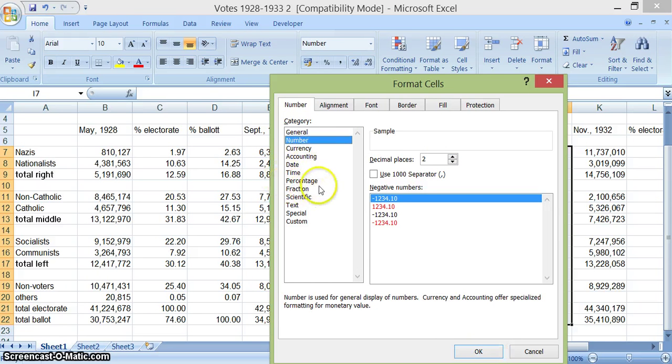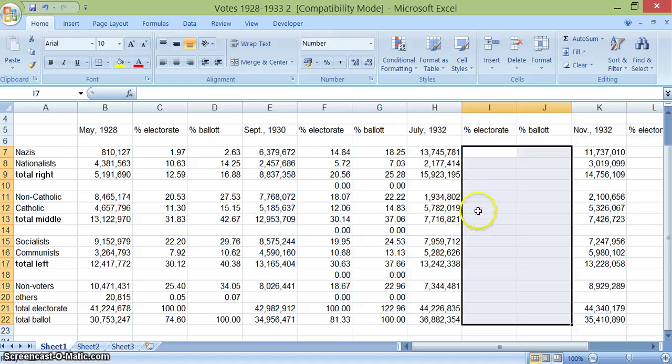You can use percentage and not do the times 100, but I would rather at this stage use number and add the 100, purely because I seem to sometimes get funny results when I use percentages, so I think we're better off doing it like that. So if you find you're getting just a single figure, you need to format your cells. And that concludes working out the percentages.